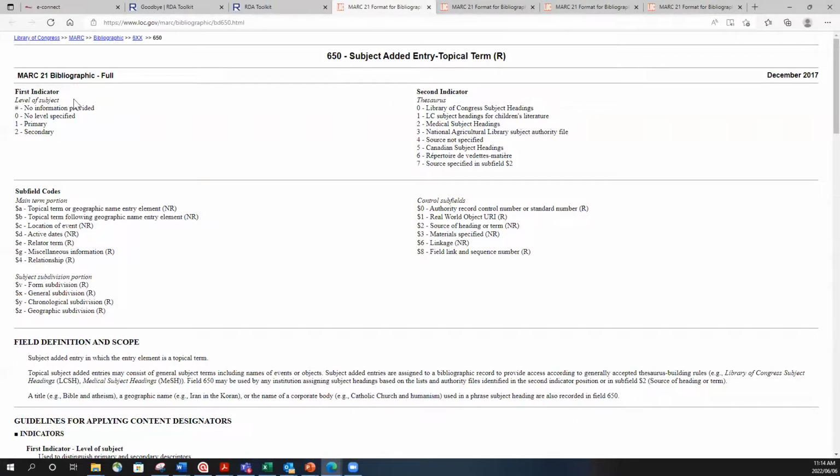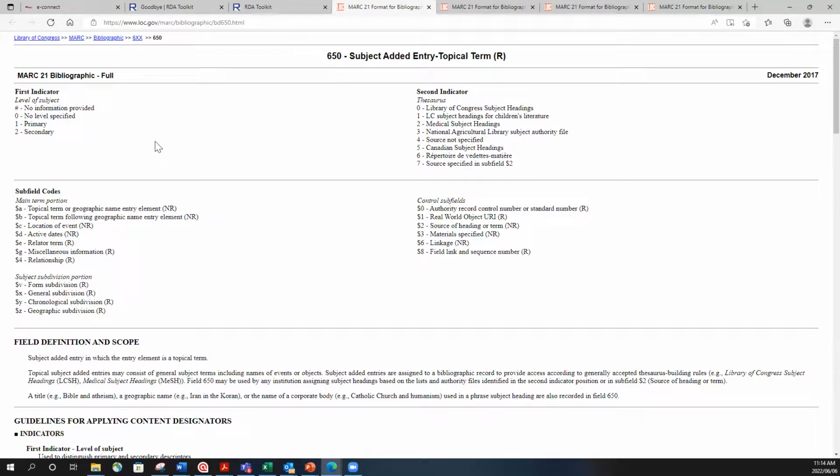So the first indicator will be undefined, no information provided. Second indicator, no level specified. 1 primary, 2 secondary. In our case, there is no information provided. We don't know specifically, but as a cataloger, you can always work around that. But in this case, there is no level provided.